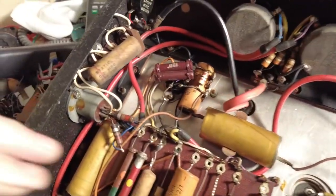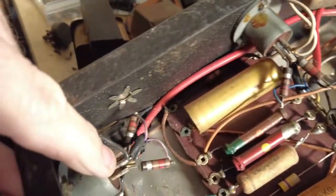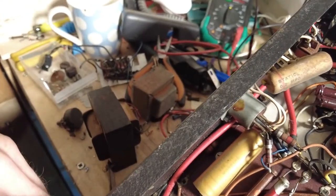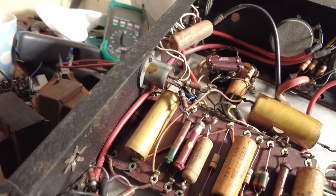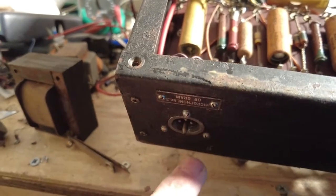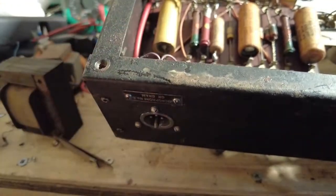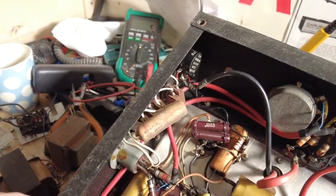So if we mount the output transformer here, we're going to use this one for a speaker socket, so I'm going to take that out. Again, we only need one input on this amp, so that's going. What we're going to do there is put a piece of aluminium over the back of the hole and then redrill it and put a jack socket in for the speaker. So that's how we're going to do that.